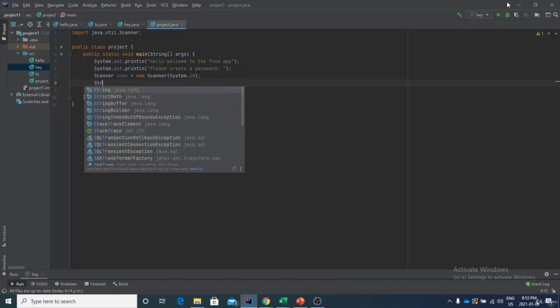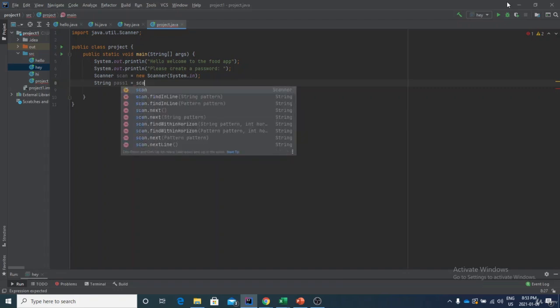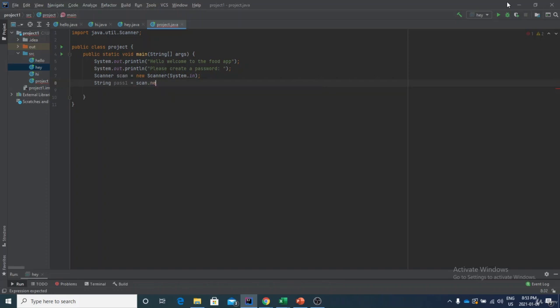So we're going to write it down. First thing we write down is our data type, which is a string. Then we need to write down the name of our variable. In this case, it will be pass1. And finally, what we'll do with this variable is simply ask our user to communicate. We're going to use the scan method. So next. There we go.